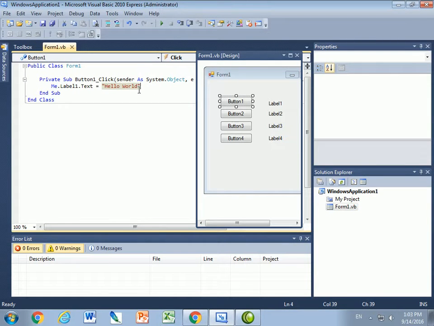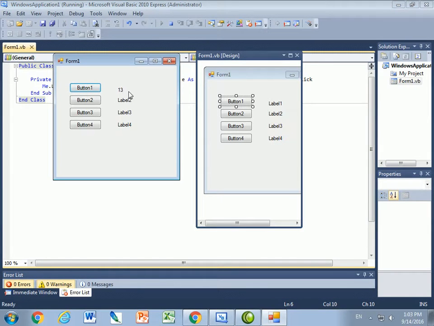If I want to change it so it's going to do a calculation, instead of the text saying hello world, I want it to tell me what is 5 plus 2 to the power of 3. I use the equals notation. It's called an assignment operator, and what it assigns is everything on the right-hand side. So 5 plus 2 to the power 3 is going to get assigned to the left-hand side. In other words, my label's text is going to equal whatever that number is, and I have no idea what it is. So let me press play this time, and you'll see that when I press the button, the value is 13, and I believe that's true.